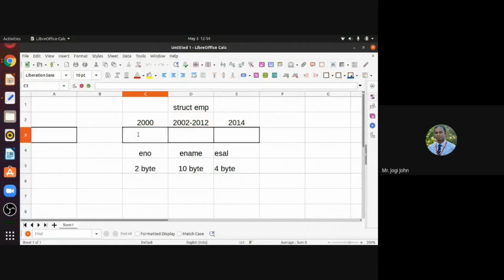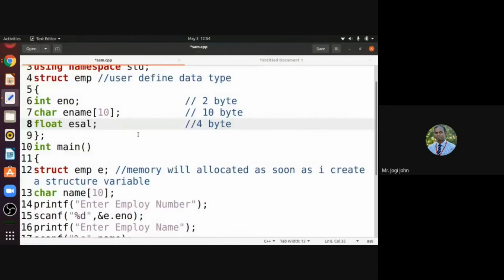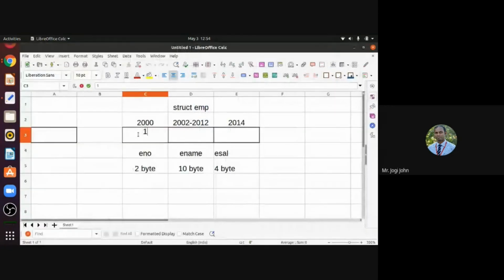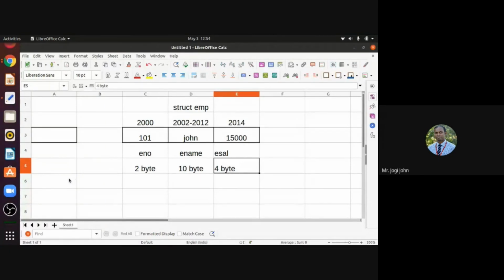Okay, and the value which I have stored is something, say 101. Okay, and this is John, and this is say 15,000. Okay, and as soon as I created a variable, that is e, this is my variable. As soon as I create a variable, this will contain the address of this one, that is 2000.